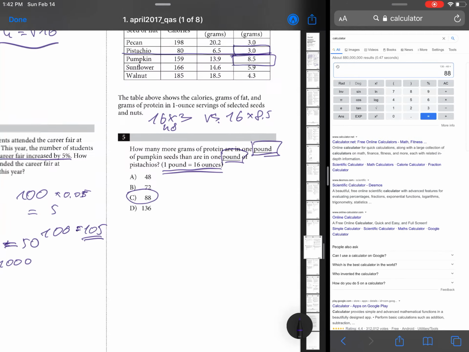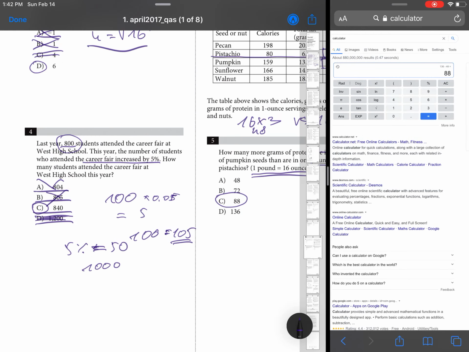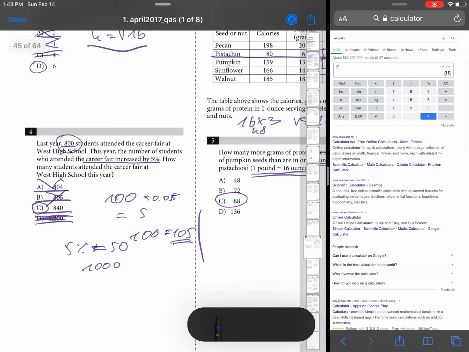Of course, you can use your calculator, for example, here just to calculate the percentage. You can just simply multiply 800 by 5%, and you're going to get 40, and then just add it, 840. But logically, it's sometimes faster to answer that way. Plus, using your brain will never hurt. That's what this is. All right.